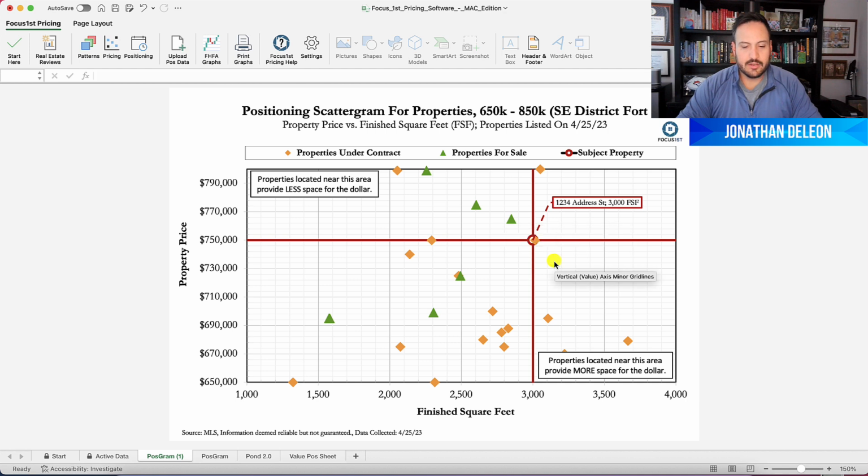But the goal here is to put ourselves in a spot where we really have a good competitive advantage over the direct competition to an amount we need. Now, the amount we need is a very open-ended question, but to learn more about how to understand what kind of opportunity you have for sales, make sure you check out the new CMA Mastery class where we walk through this process in depth about positioning and really understanding how to compare properties and figuring out how much competitive advantage you need in order to win.